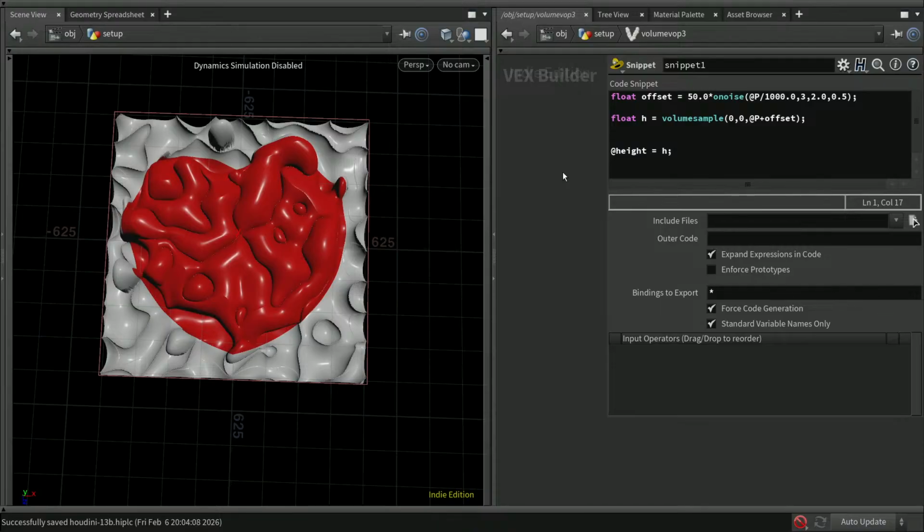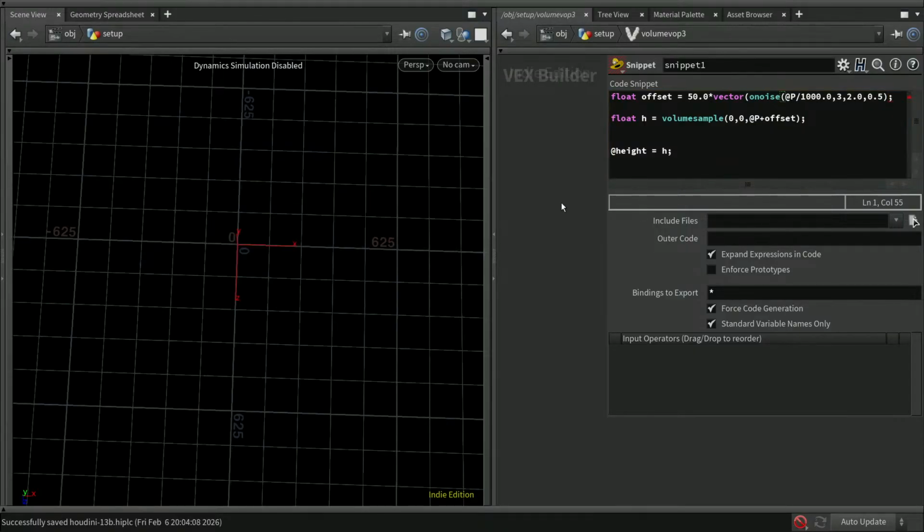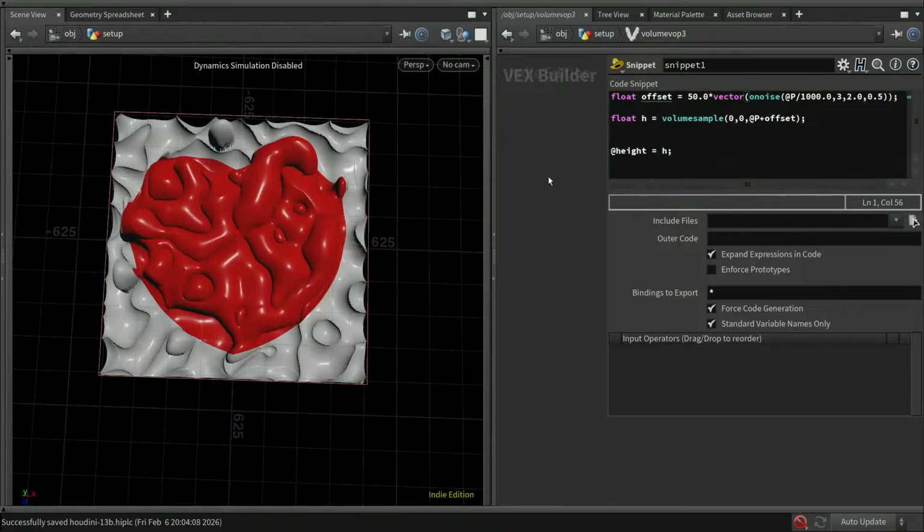Okay, so there's one more thing that is not obvious. We have to make sure that this noise is a vector. So if you type here vector like this, then it will make sure that we get a 3-dimensional noise. And we need to have a last parenthesis. Okay.